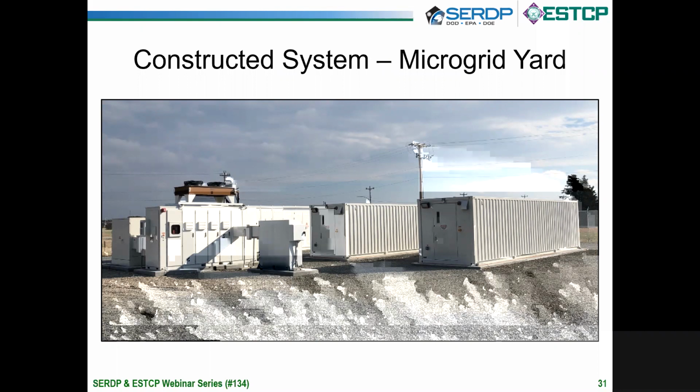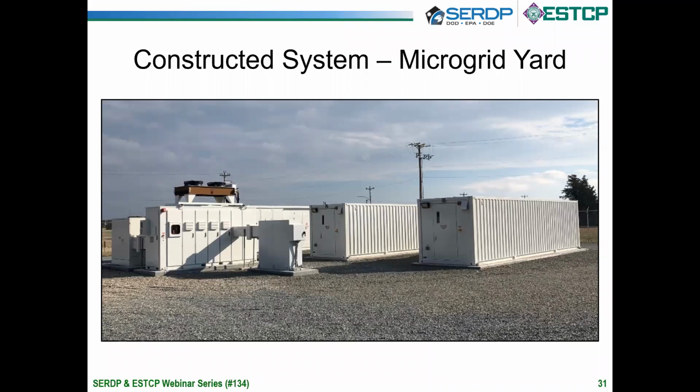combined the 2 battery banks, and then the transformer to the left of that took the 480 volt output and brought it up to the 1247 medium voltage level that the distribution runs at. And then you can't see it very well, behind the inverter and the left battery container is the switch gear, and the switch gear is where we combined all the different loads and generators, and where we had the switch that actually connected and disconnected the microgrid from the bulk grid.